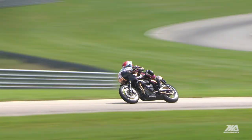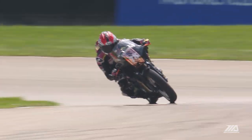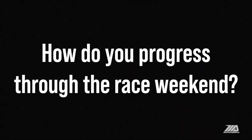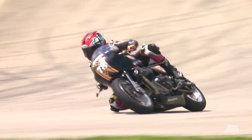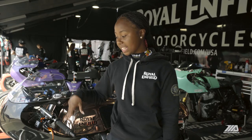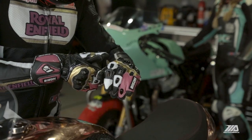These motorcycles are very torquey. There are some corners where I have to be in second or third gear just to feel more torque out of the corners so I can feel the push. In some corners in third gear, the torque isn't really there, but in second gear it's right where I need it to be. I was here on the Ninja 400 two weeks ago for a track day, and now coming into this weekend on the Continental GT, these are two very different bikes — this one is much more torquey.